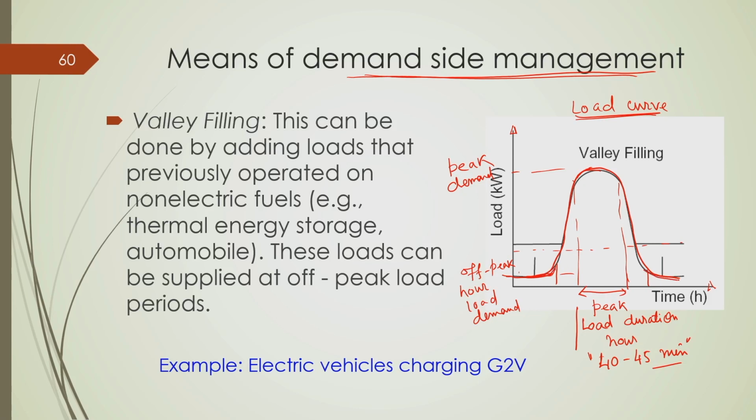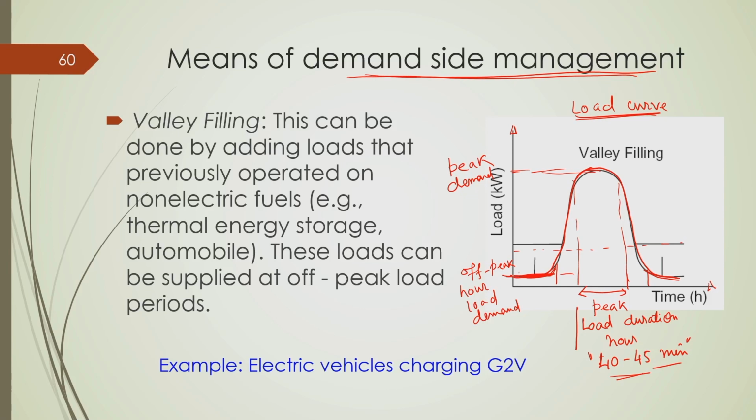That means, most of the time of a day the utility needs that much generation only, and only for a few minutes they need that much higher generation. So, it is basically not an economical option for the utility, because during most of the time of the day their generation needs to be cut significantly, and only for a few minutes they need to be at their peak value or rated value. Okay. So, this is not an economical option, because every generator has some efficiency, and that peak efficiency occurs at a certain amount of load demand.